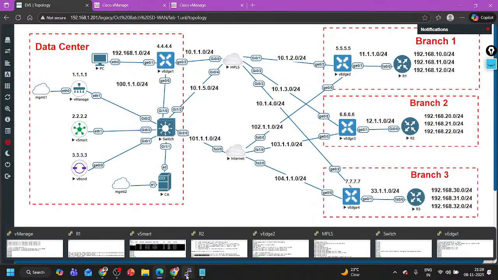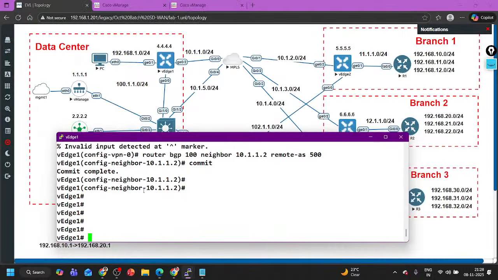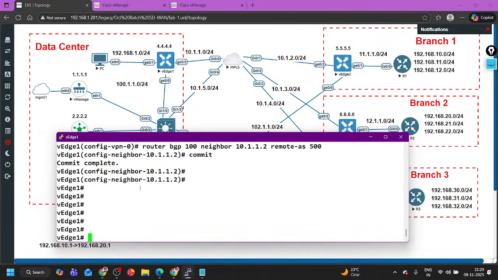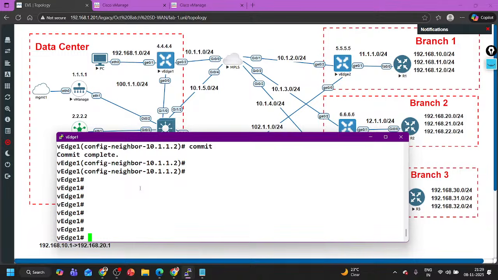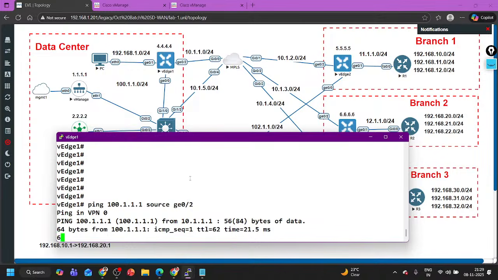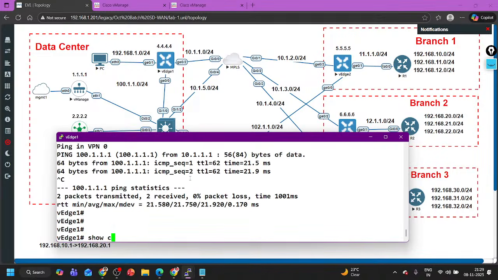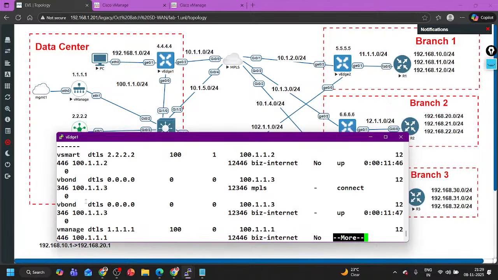Just a minute. Let me see on vEdge 1. It is reachable through MPLS like this, and ping 100.1.1.1 source ge0/2. Okay, so control connection.